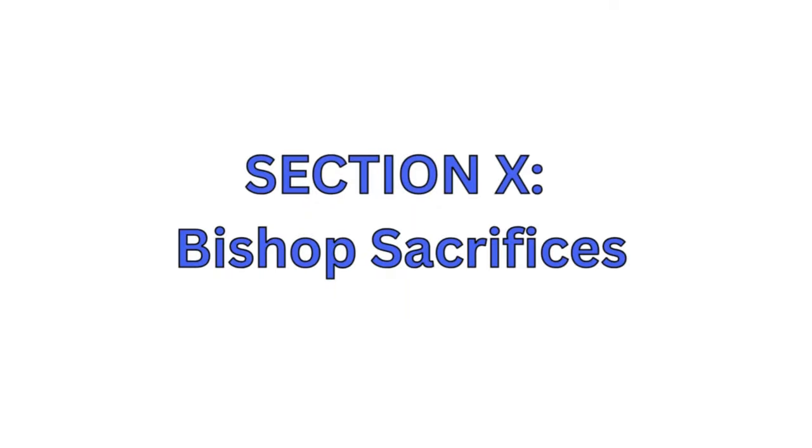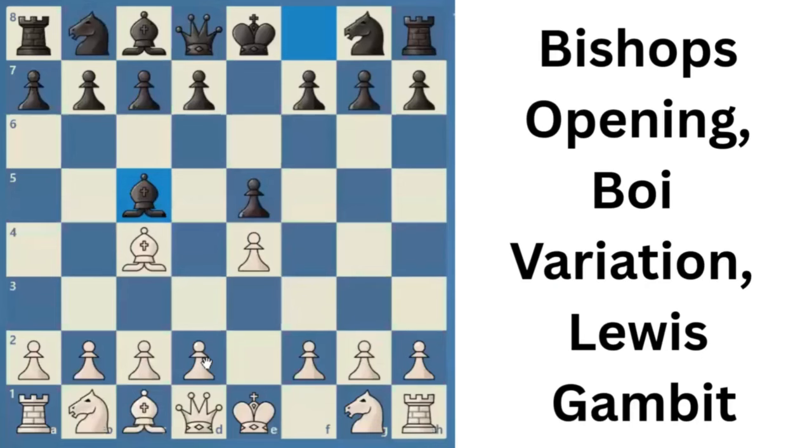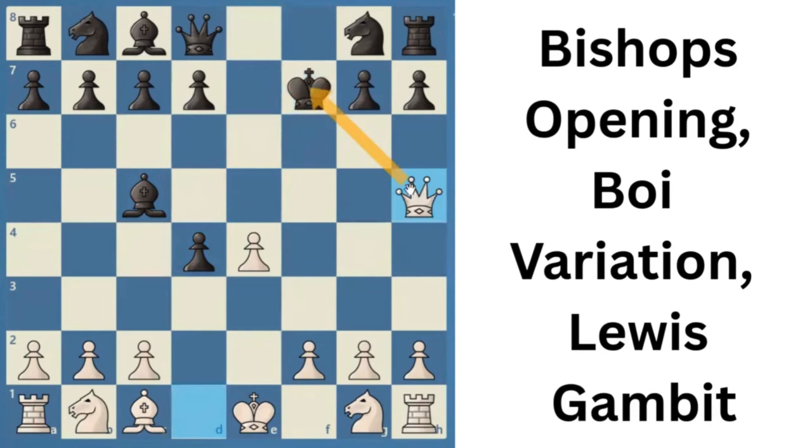In section 10, let's look at a key part of using a bishop, the bishop sacrifice. This first video shows possibly the fastest bishop sack in chess, which can occur in the Lewis gambit of the bishop's opening. After d4 and pawn takes d4, white can instantly sack their bishop on the f7 square. The black king takes, but then queen h5 will be played with check. White will get the material back, and the black king is unable to castle, which is a real bonus for white.